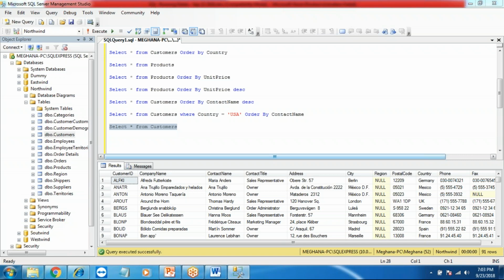So when you do just select star from customers, it might take a lot of time to fetch all those rows. If it has thousands of rows in a table, if I do select star from customers, it has to fetch all 1000 rows from the table, right? So that might take longer. So your query will take longer to fetch all the rows from a table. So in that case, I don't want to pick up all the rows. I want only the top few rows from the table.